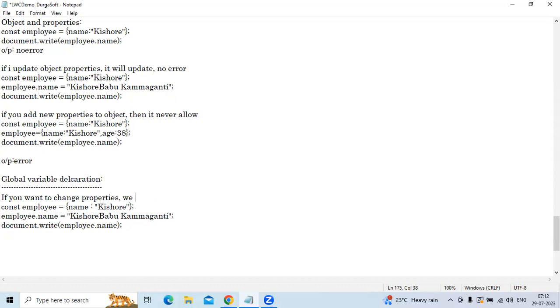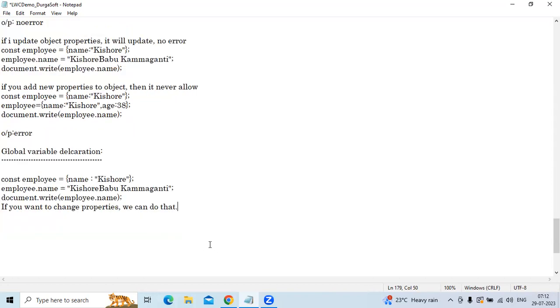We can say like that. If you want to add new properties there, if you want to change properties, we can do that. That's okay. From this one, you got it.